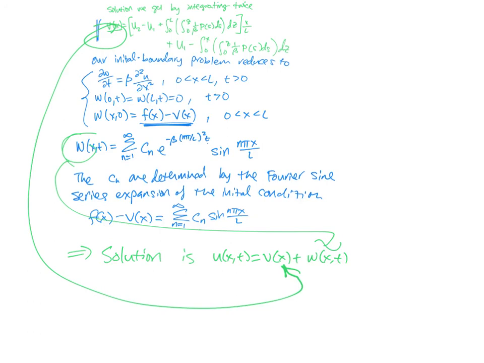There are a couple of other examples in this section about how to solve other versions of the heat equation that have more complexity. So one in particular is when you have two spatial dimensions, like if you are heating a plate instead of a wire, and then you end up doing double Fourier series, and again, things get more complicated. I'm not going to go over that. I do recommend that you read these sections, and then if you're interested, reading the sections on the wave equation and Laplace's equation in the rest of the chapter might be interesting to you.